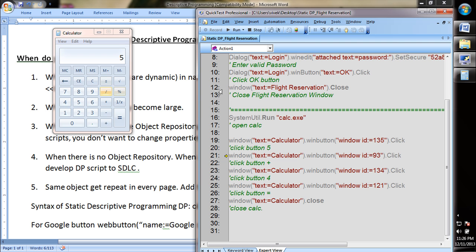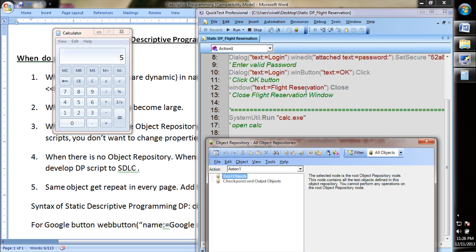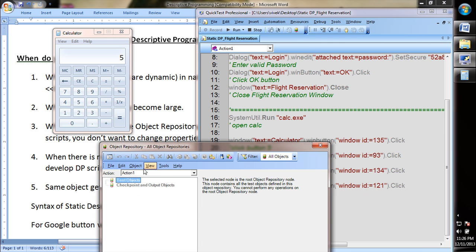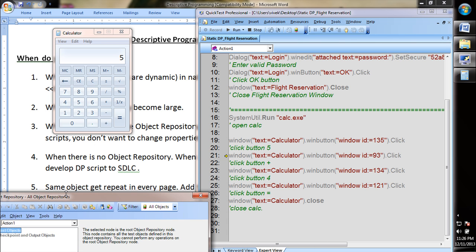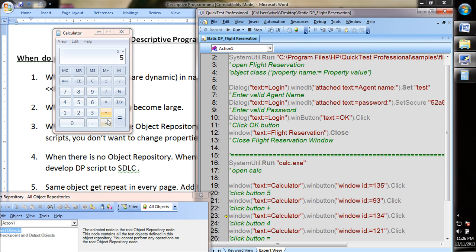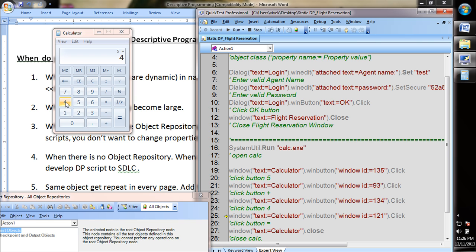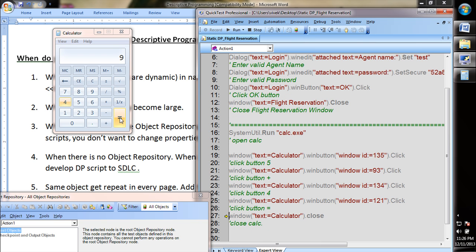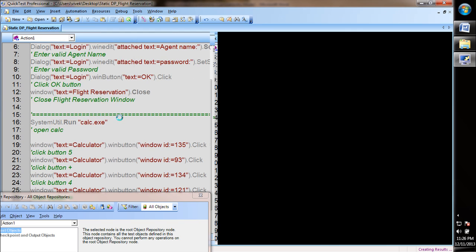But here the object repository is empty. See, there is no object in the object repository currently. So now we are at line number 21, again F11. So now we can see the cursor at the plus button, F11, cursor at button 4, again press F11. The answer is 9, and now close the calculator.